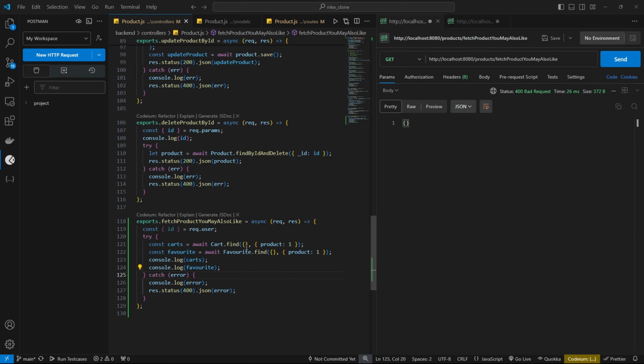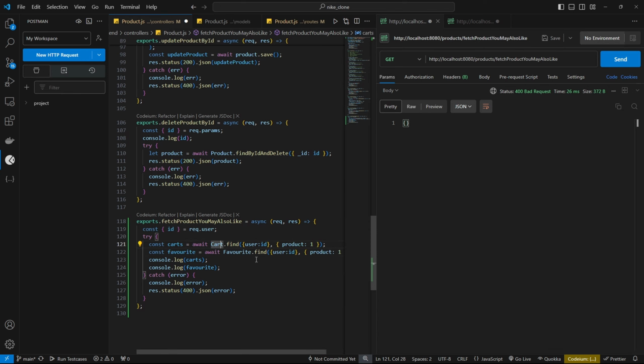So here we need to write the query where ID will be, actually not the ID, the user will be the ID, because we are storing user as the ID.